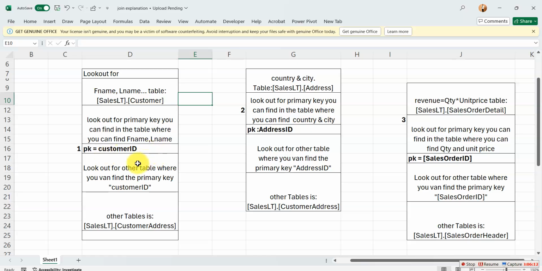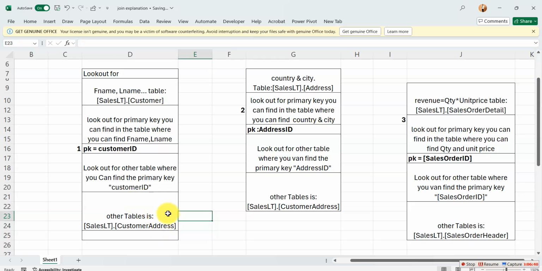Next, we're going to look out for any other table where we can find this particular customer ID. That's what we're looking for. Then we discover that we can also find that customer ID in SalesLT.CustomerAddress.